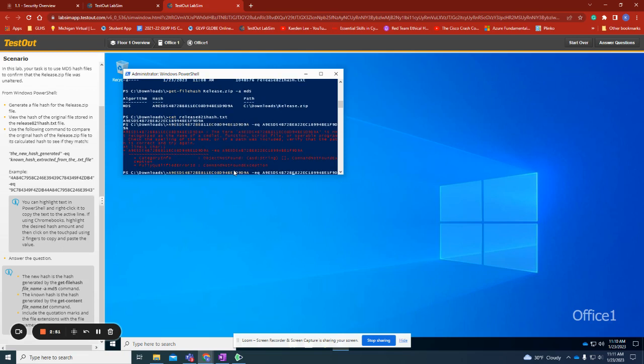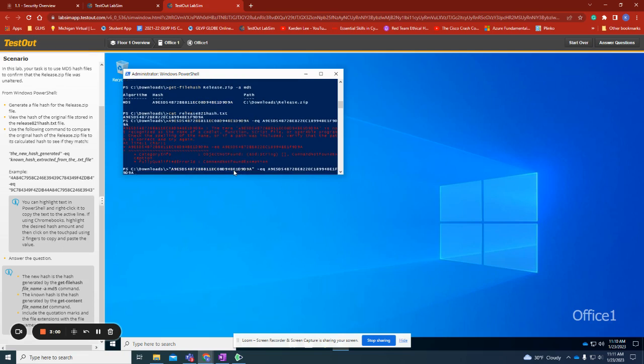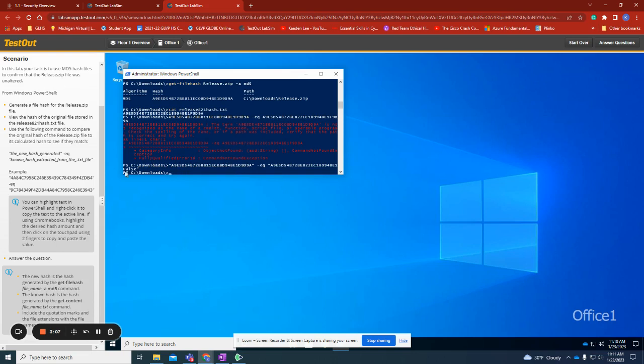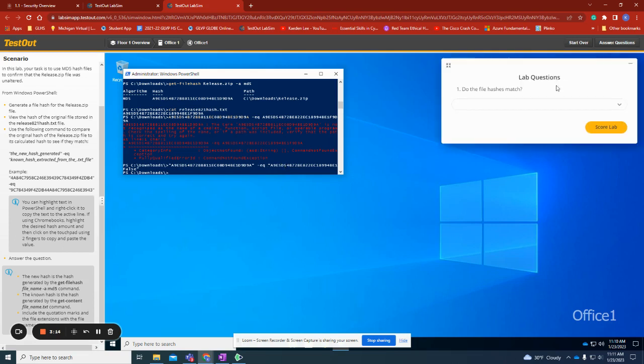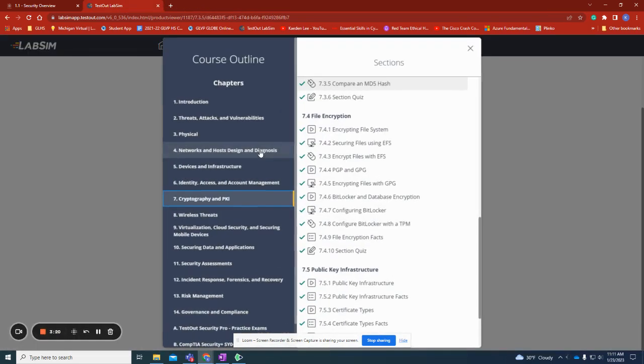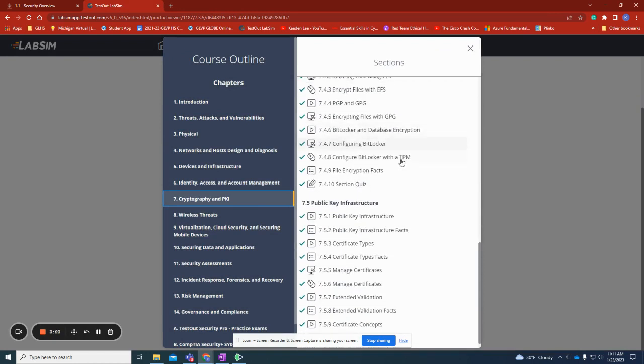Oh, I need it in quotation marks. That's important there. And one more. Now it's in quotation marks. Now it'll work. We can see that it is false, so they are not the same, even though the beginnings of them look very similar. So now we can answer the question, say they're false, they don't match. And that's it for that lab. Pretty important thing to know, pretty easy one to show here. Let's do a couple more here.